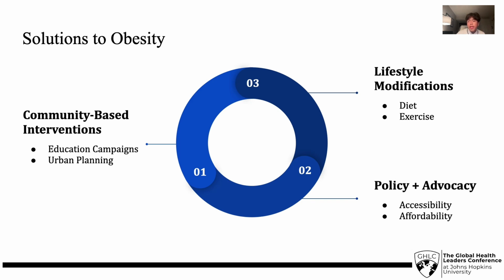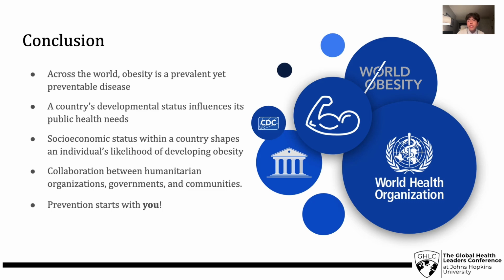Avoiding ultra-processed foods and embracing active lifestyles can support a healthier weight and overall well-being. And finally, more research, especially in underrepresented regions, is crucial to tailor interventions appropriately and equitably. In conclusion, my research suggests that wealth, geography, and education are key drivers of obesity, particularly in developing countries undergoing rapid social and economic change. In closing, addressing obesity requires not only medical solutions, but systemic change. Whether as clinicians, policymakers, or engaged citizens, our actions, both individual and collective, play a vital role in shaping healthier, more equitable communities for all.